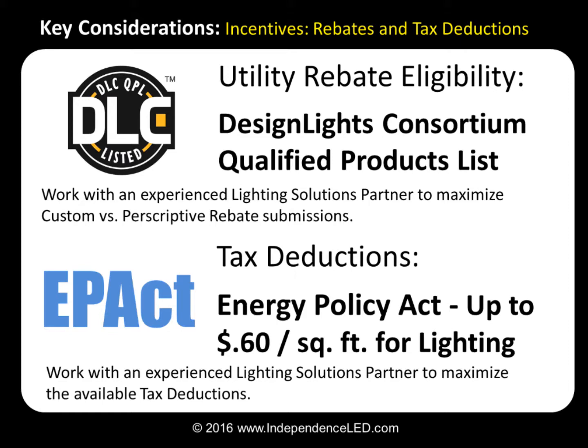I'm not going to rant today about why it could and how it could be improved, but the point is there is a governing entity which helps our industry, because when there is a UL certification or listing and a DLC, then someone has had to do some work to submit it to meet some criteria.